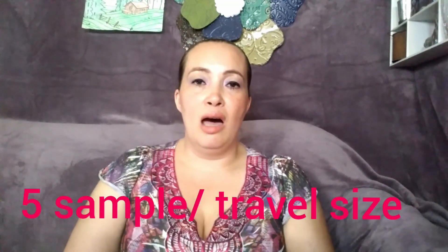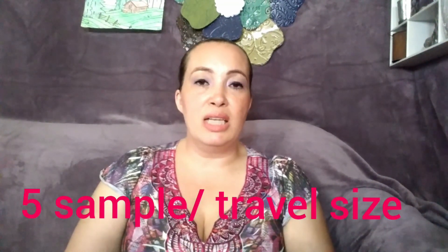If you're not familiar with the Ipsy Plus, it is a $25 a month subscription from Ipsy. They also have a $12 or $15 a month Ipsy Glam Bag where you get travel and sample size products, and occasionally full size items like a brush or lipstick. And they have the Ipsy Ultimate which is $50 a month where you get eight full size products.